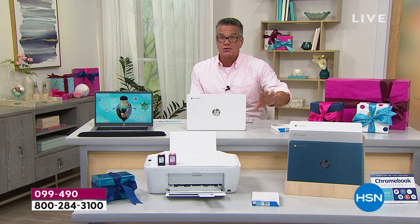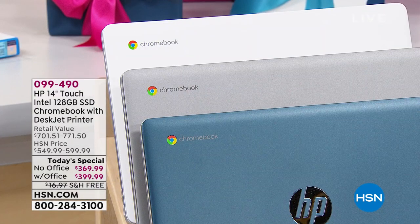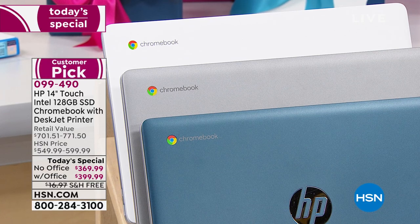I have three color choices to choose from. If you want that teal, you've got to get on pretty quick because I know that teal sells out quickly. You rarely see that color in retail — you usually see silver, you might see black, you might see white. White's a tough one to come by too. I love the Chromebook in the white color, just because you don't see it, and I love it in that blue.